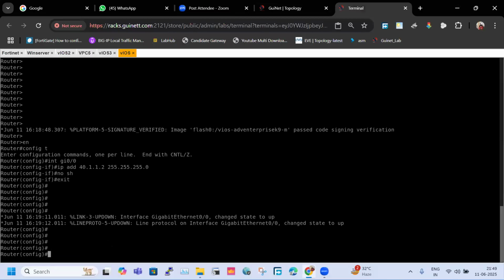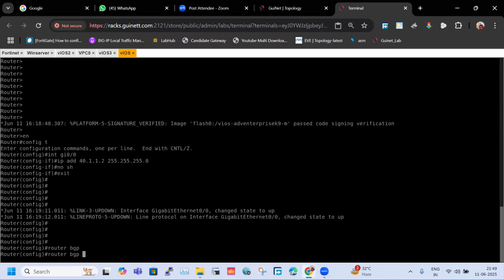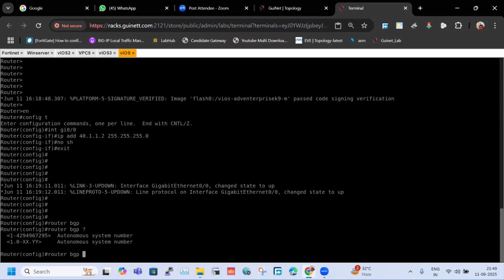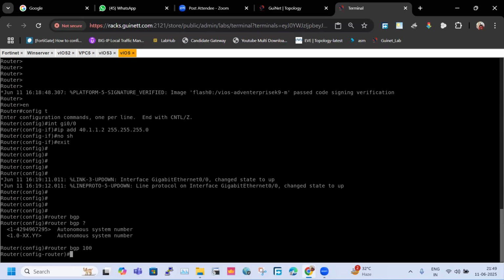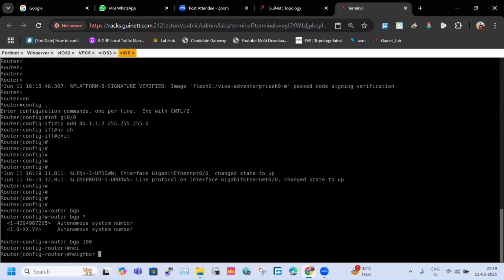So how can we create the BGP neighborship? Can anyone tell me? What is the command, guys? Jishan? Router BGP and I think the AS number. Okay, so let's say I'm using 100 here, right? So what is the next command? No, here we need to define the neighbor, right?